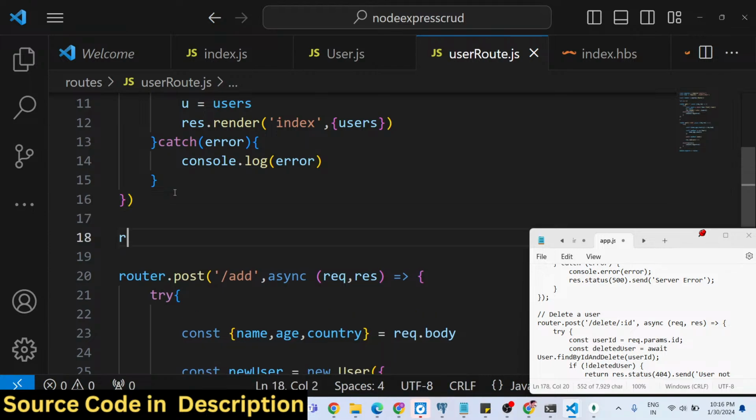So we will simply say here router dot post /delete. We pass the id as a param. This will be an async function here.